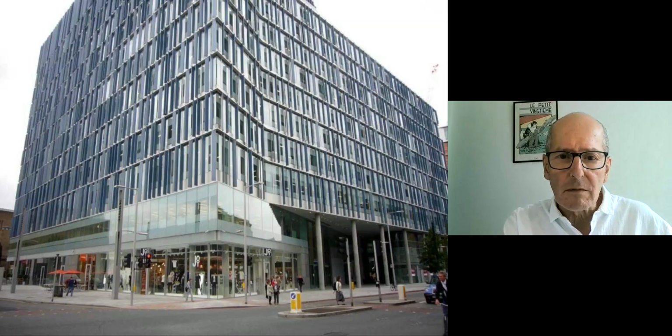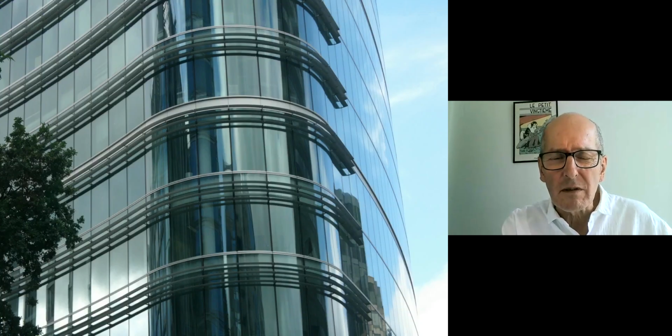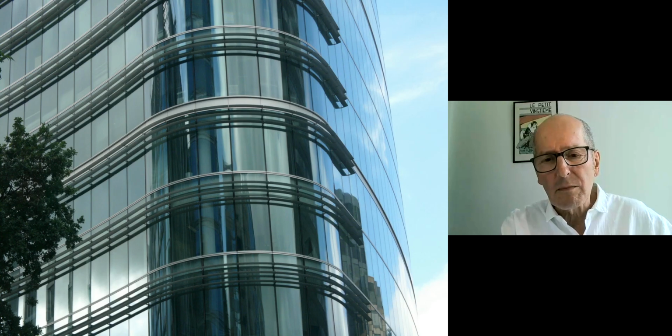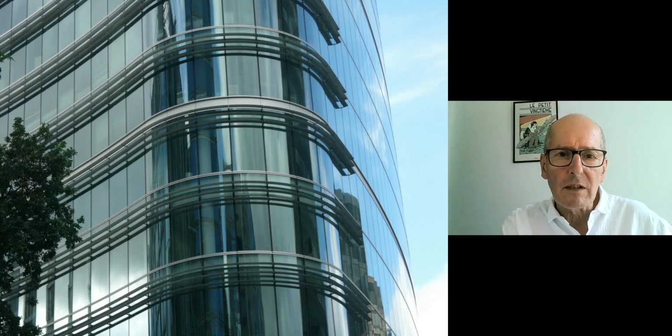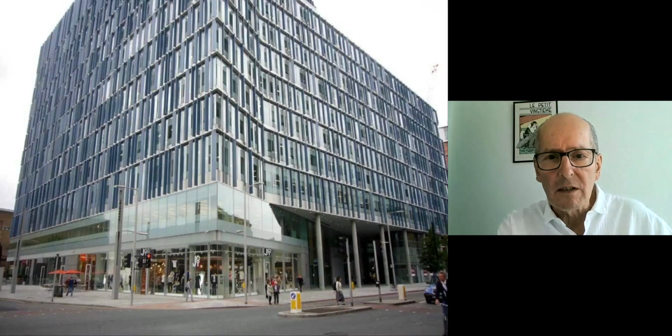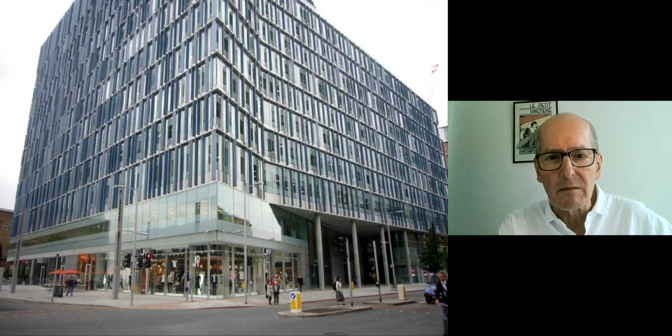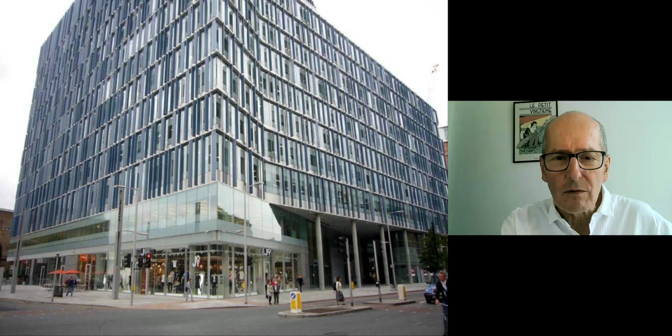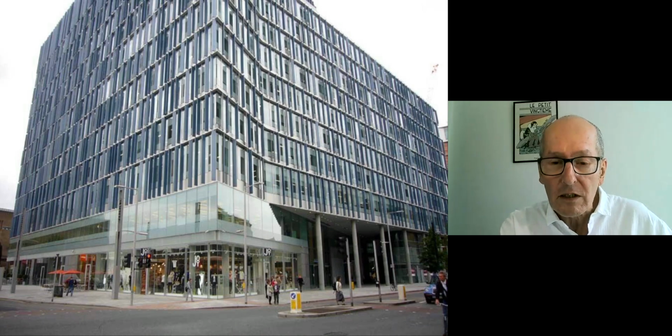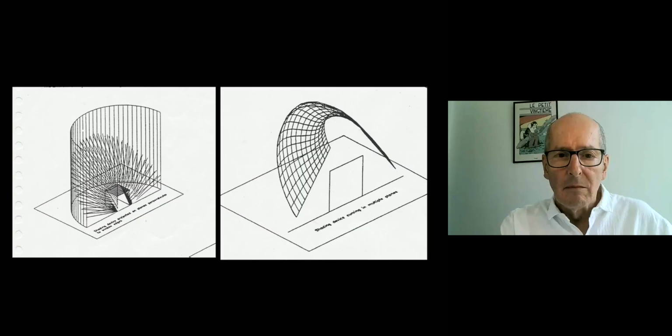I think this is sort of what not to do. I think this is just putting these overhangs. It's more of an architectural decoration than actually going to solve any particular overheating problem, I feel. Similarly, this building I noticed in London has vertical louvers all the way around it, which I don't think is going to do a great deal of mitigation, but is using an awful lot of material.